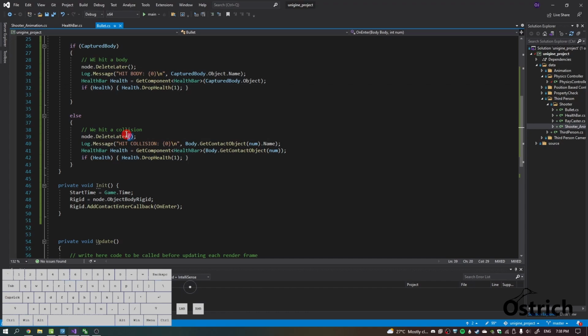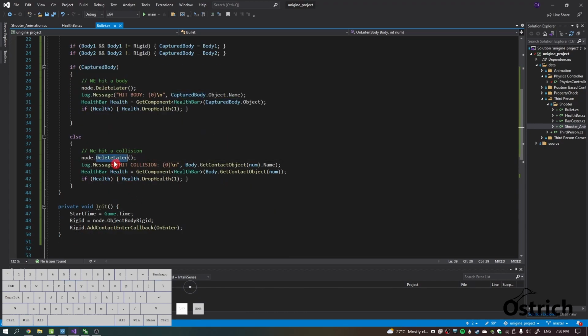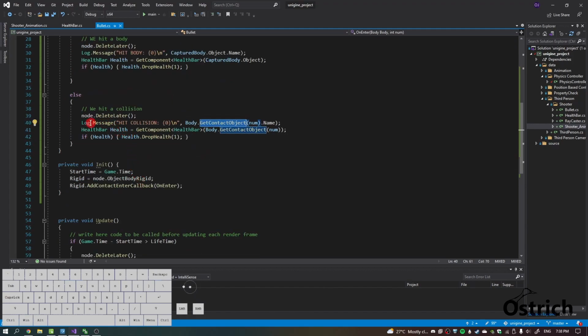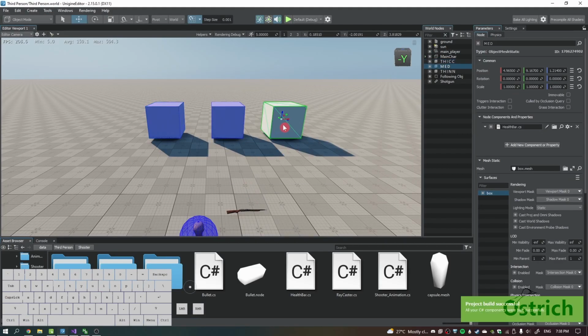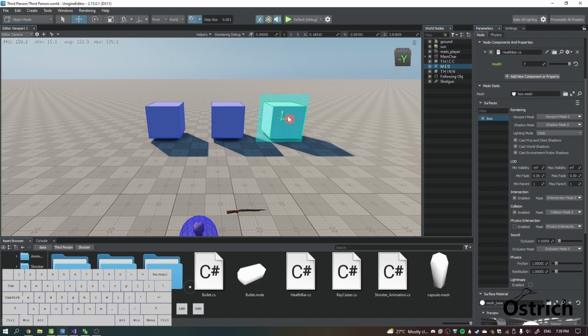But let's say if it was a collision, so we hit something but it wasn't an object body, we delete the object itself, the bullet, and then we say we hit that object. This is just for our debugging, but let's say if it had a health bar, then we drop its health. Simple enough. So these could be like your barriers. So an object with no rigid body on it, or just collision enabled, could be like your barriers, your areas that you have to have guns to shoot through, like wooden doors, like in Tomb Raider or something. While the other ones could be like objects that exist and have physics in it. So yeah, there's all that.